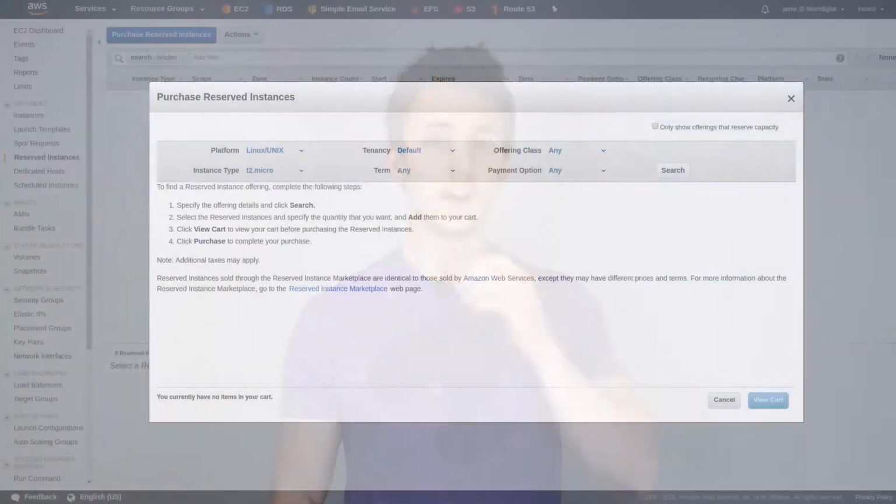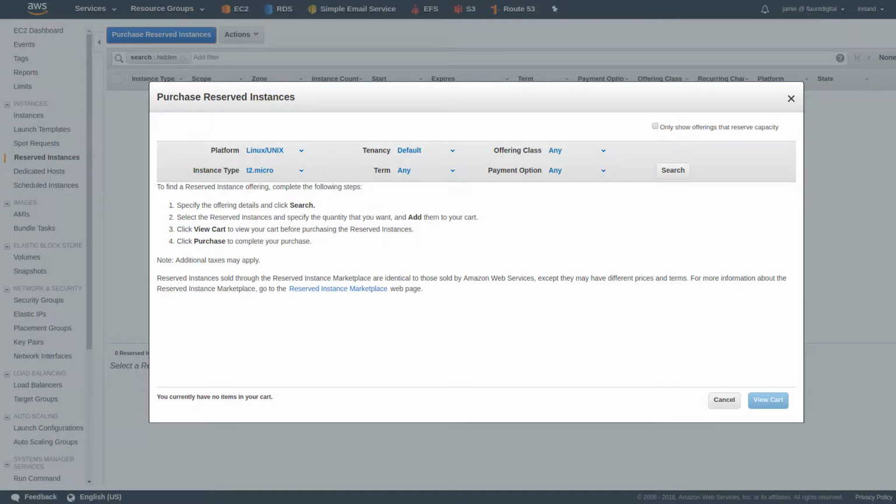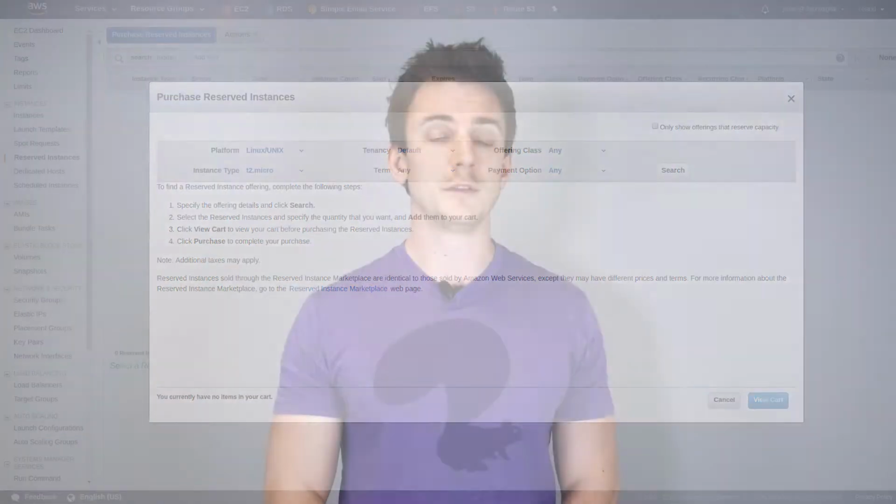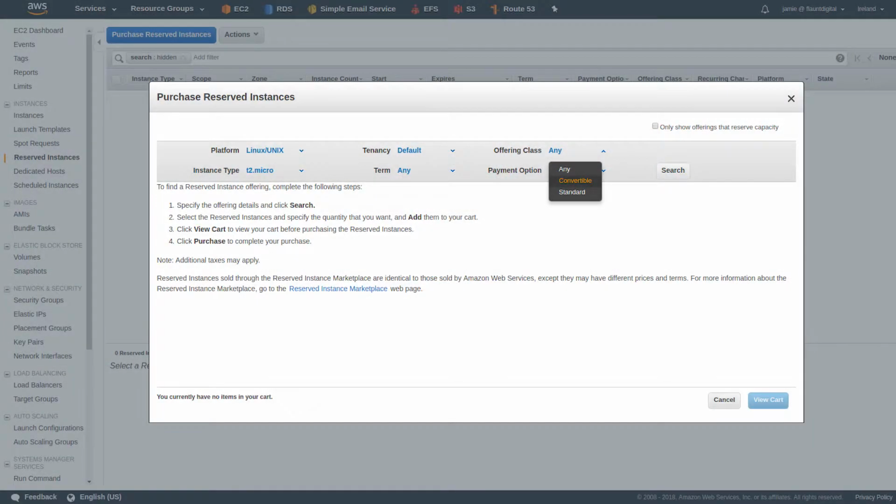Now this has been an option in AWS for years now, probably over 5 years. But it's always evolving and it's changing a lot. Just recently they introduced convertible reserved instances, and this makes an already complicated system and a complicated interface even more complicated, because reserved instances are quite daunting as a concept, because essentially what you're doing is you're paying up front for resource usage, and you can do this over 1 year or 3 years. You can also do nothing up front, partially up front, or all of it up front.